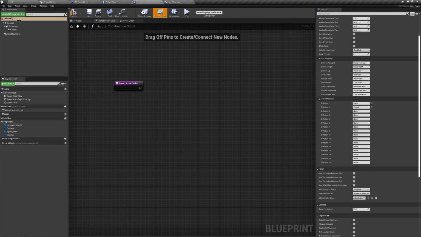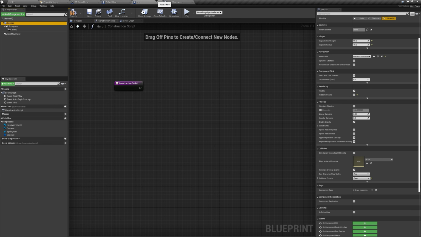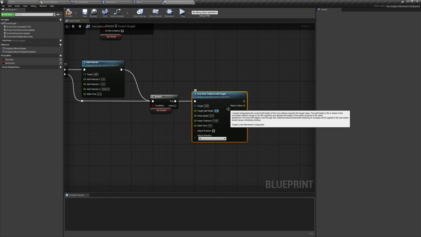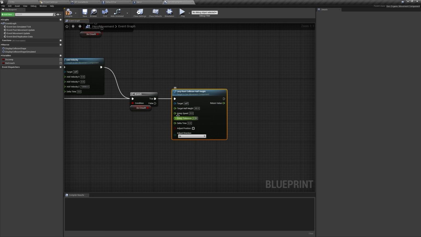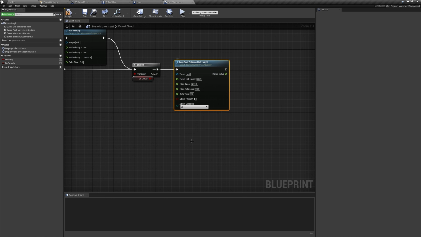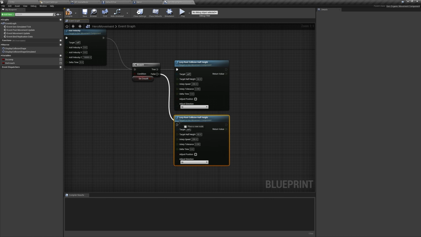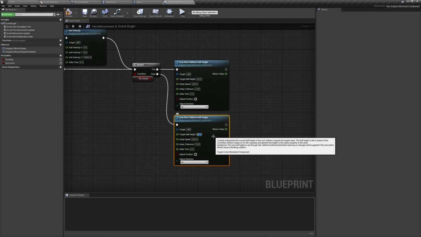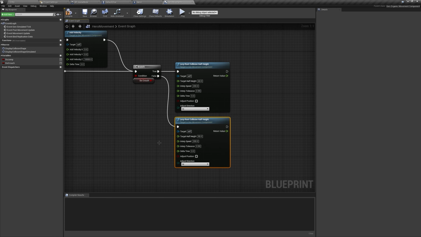What's our regular half height? I think 90. Yes, 90. Alright, then I think 60 would probably be a good crouched height. So while we press crouch, we want to interp towards this 60 value half height with an interp speed of 200 maybe, and when we release the button again, we want it to go back to normal, so this would be then 90. I'm going to use move this, has to be down and up, I think.